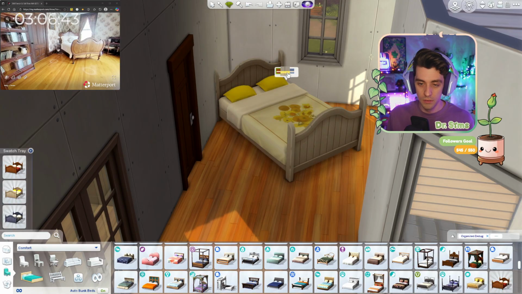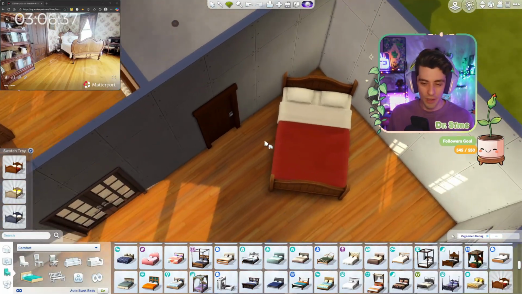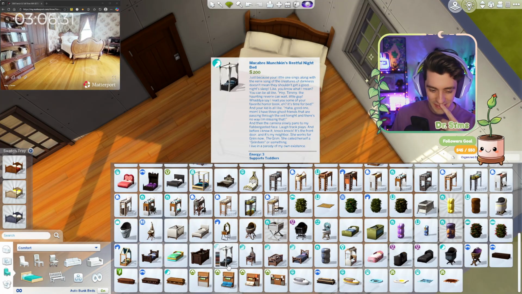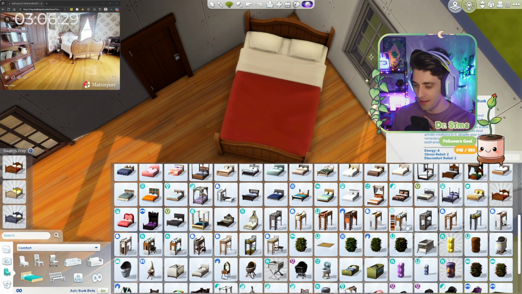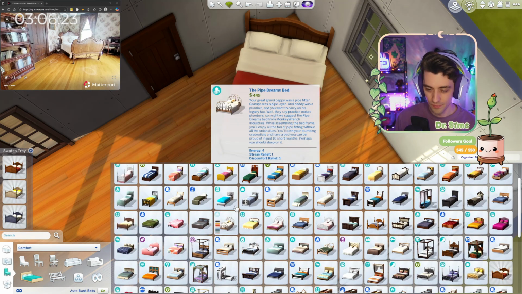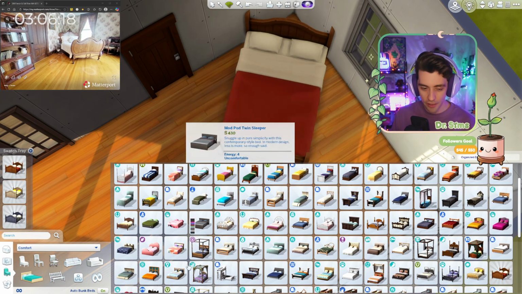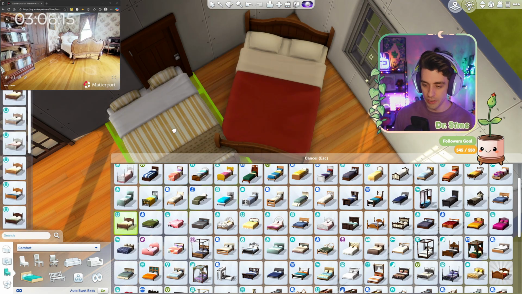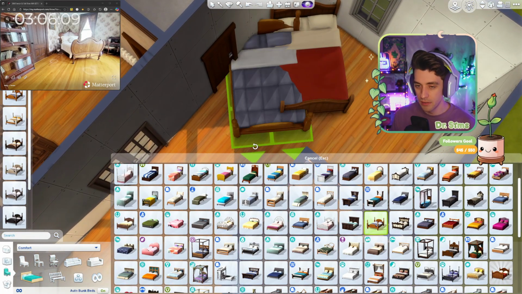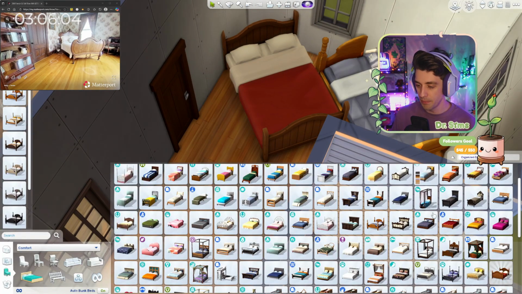No. I don't know. Let's see. Let me see real quick. I don't want the red comforter. I might have to go with that. Because I like how these two boards are the same shape. Other ones that have the arch, it's flat at the bottom, so I don't want to use that. Oh, here's this one. Wait, base game might come in. We can maybe do the base game one. It's a similar shape.